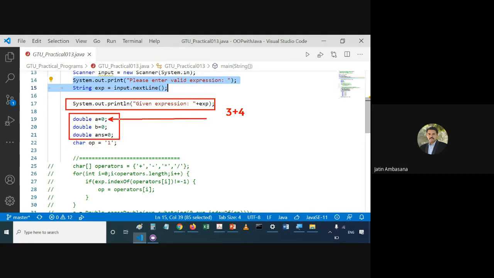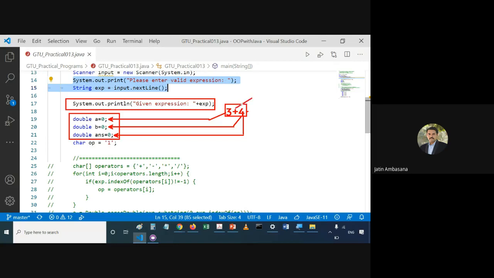This first A is used for this operand. This B is used for this operand, and the actual addition will be stored into this particular answer.